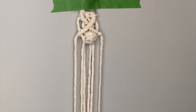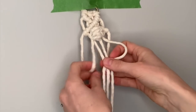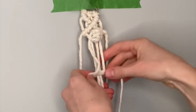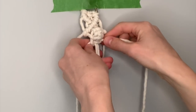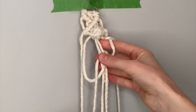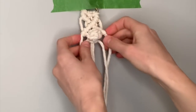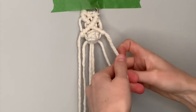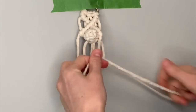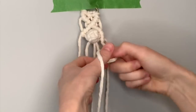That's your berry knot. The last thing you need to do is secure it by making another square knot at the bottom. So using those same 4 strings, you're going to make another square knot, and this time you're going to pull it really tight at the bottom, and it kind of hides behind that berry knot. And then all you need to do is finish this diamond. And then you can make another berry knot in the center of your second diamond.